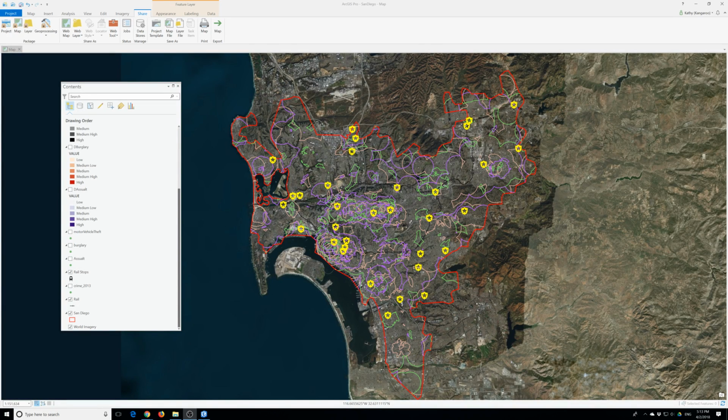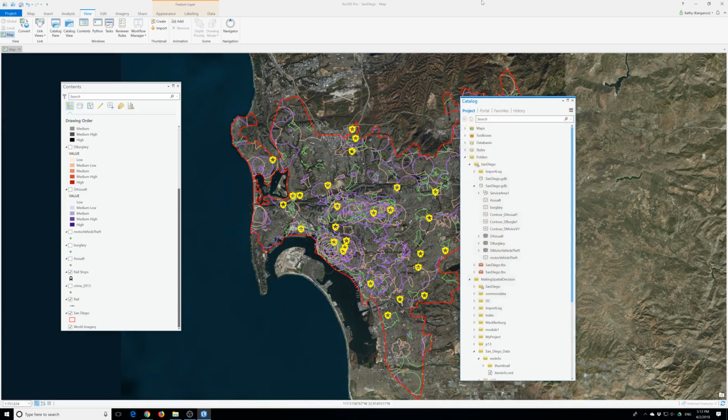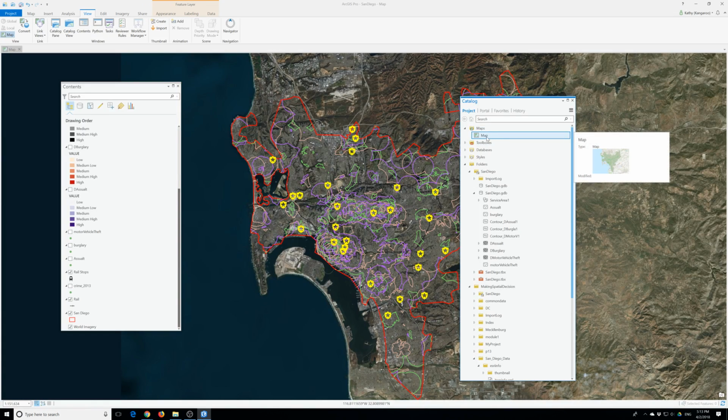Okay, so now I'm gonna go back to view and go to category pane. On our map, right now this is the first map.